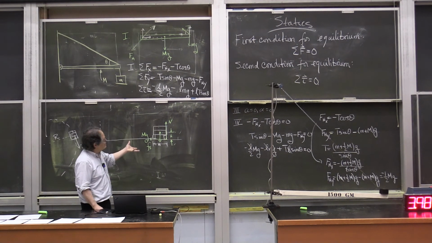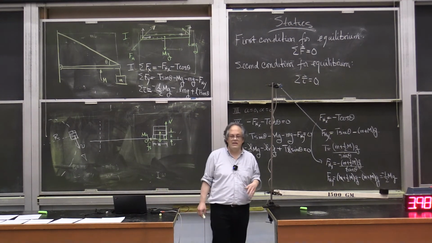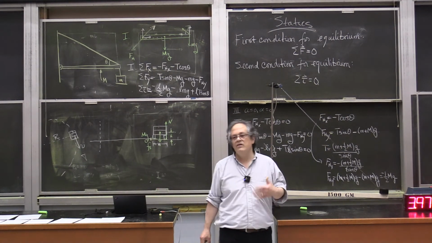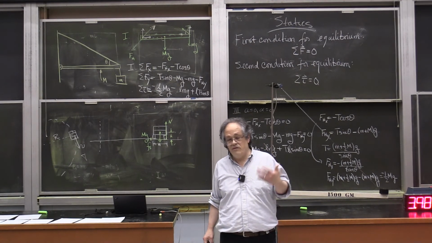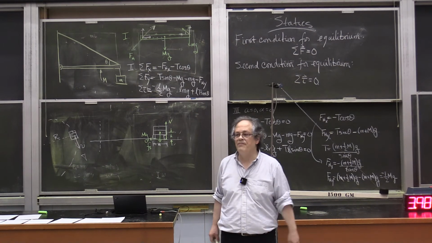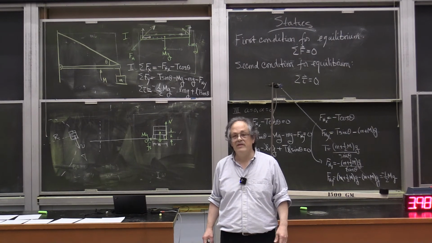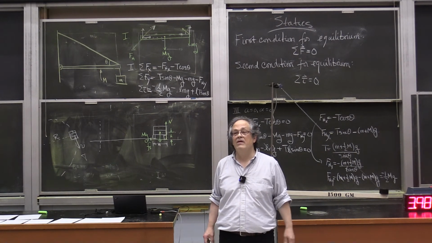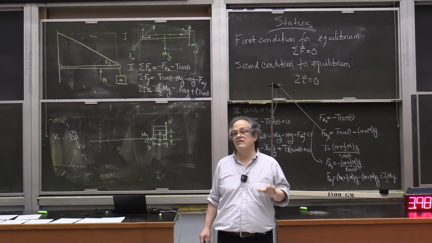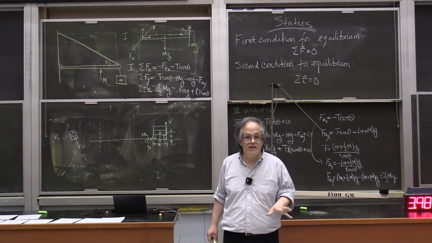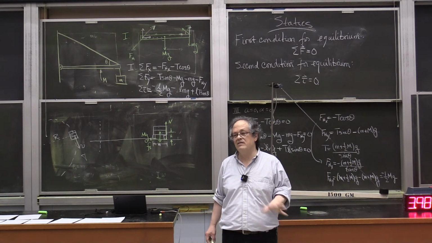Now, this body is accelerating. And remember, I told you that as a rule of thumb, because the sum of torques isn't 0, you can choose wherever you want as your origin about which you calculate torques. That's a rule of thumb that's violated at times. It's violated here. You really do need to choose your origin, in this case, to be at the center of mass, because this body is accelerating. And remember, when a body is accelerating, you're safest to put it at the center of mass.